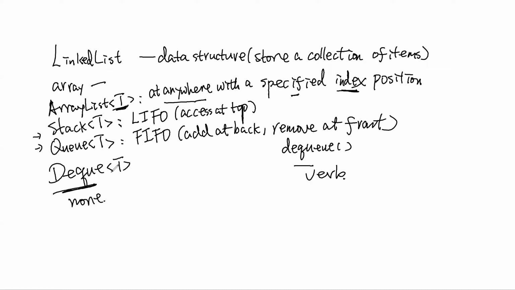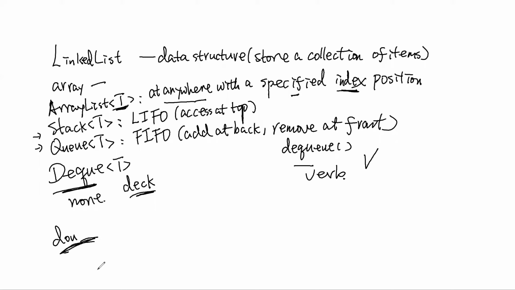This one is dequeue. Which one is dequeue? DQ is the verb. Yeah, very good. And how about this? Deck. Yeah, very good. This is deck. Okay, remember. What is a deck? I haven't completed the word.